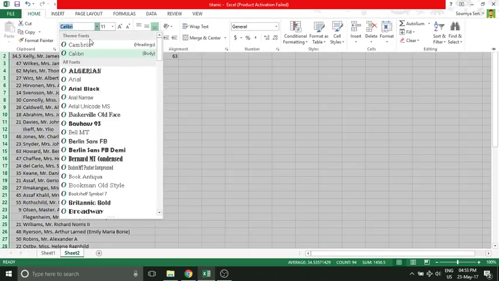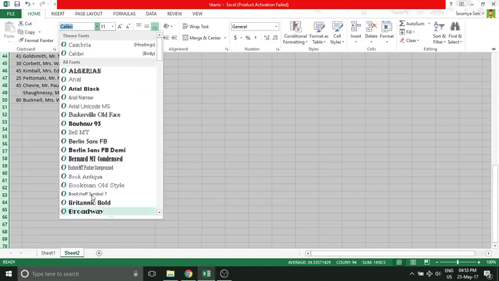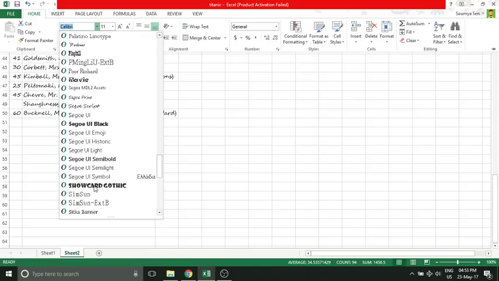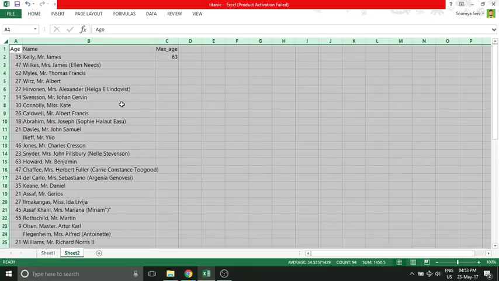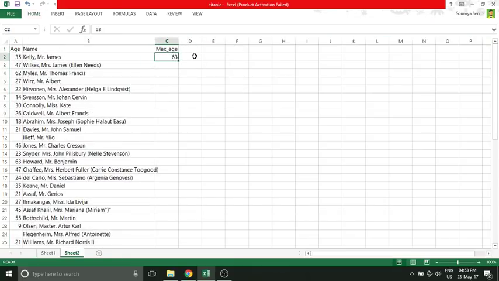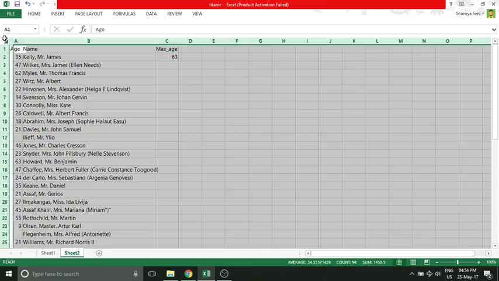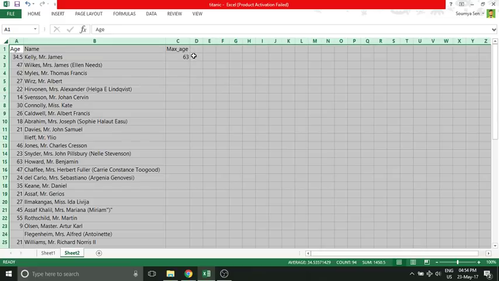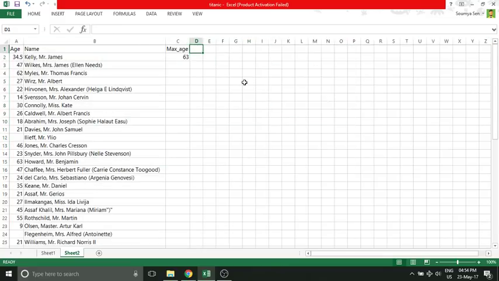I'll just make it. I like this one, it's quite big, easy. So, okay, max age is 63. I want to find the name of the person with this age 63. So, who is the person? The name of the eldest person is basically.